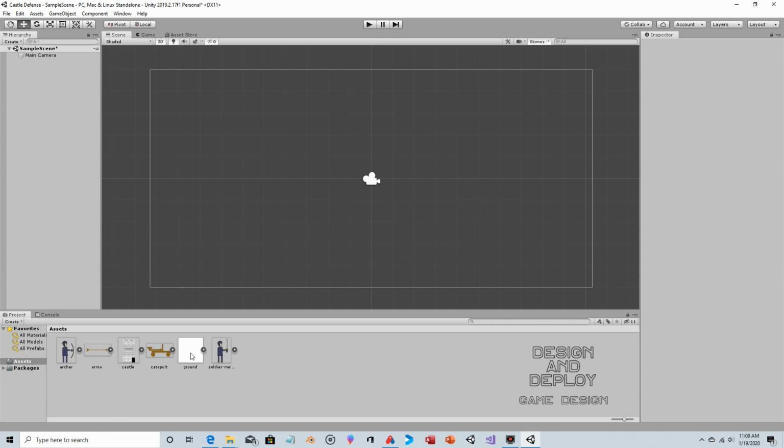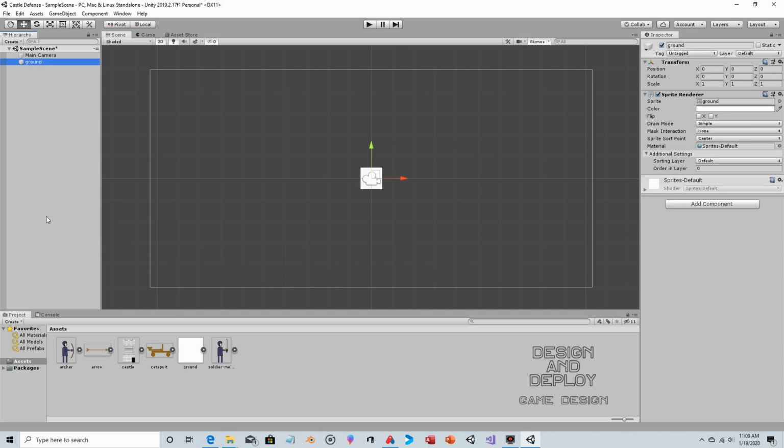So we'll take our ground image. It's just a white box. It too was drawn in an external paint program. The reason you use white is because you can change it to whatever color you want. This is pretty typical and has been done in video games for years. If you think of an old school RPG, there were blue slimes and green slimes and yellow slimes and red slimes. The slime was probably actually white, and then they just changed the color. That way they didn't have to redraw it.